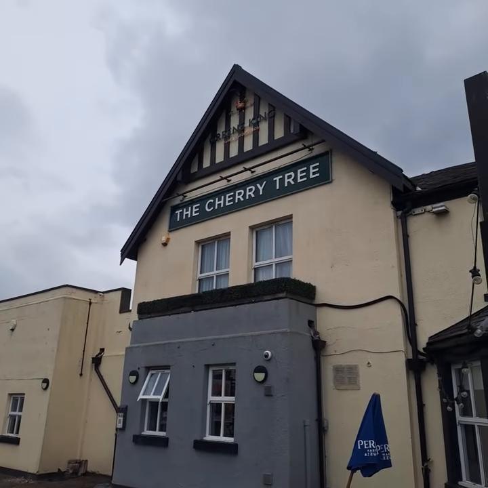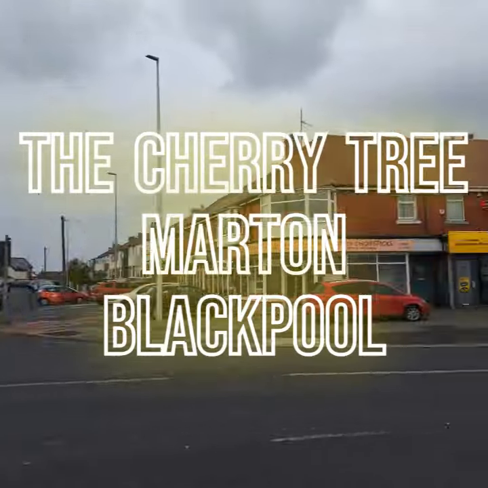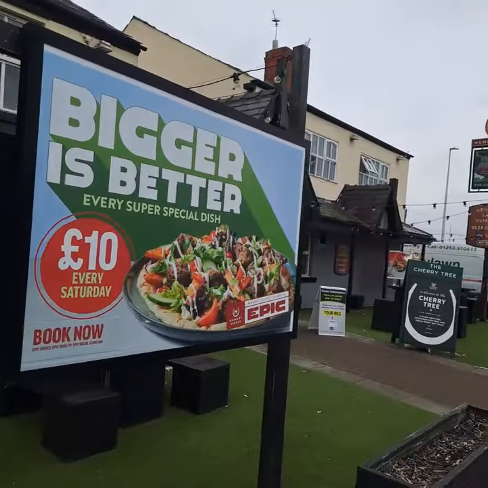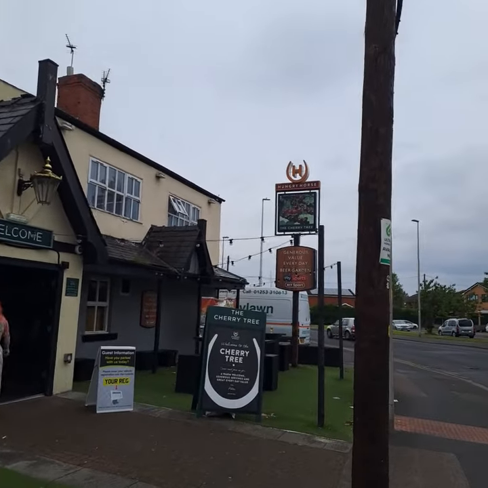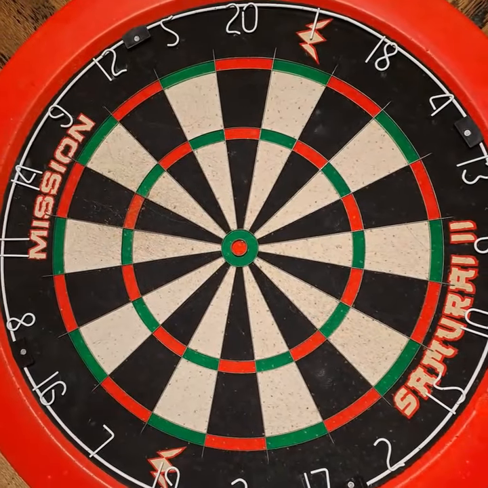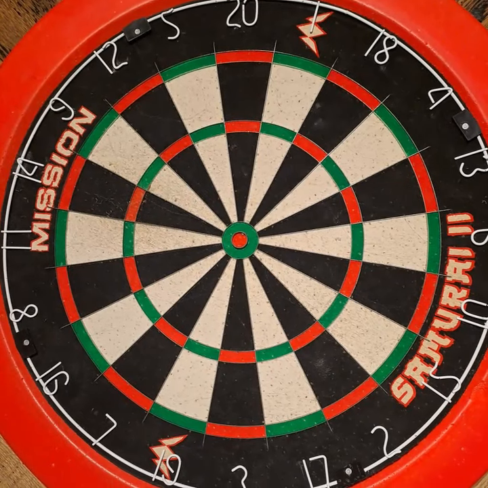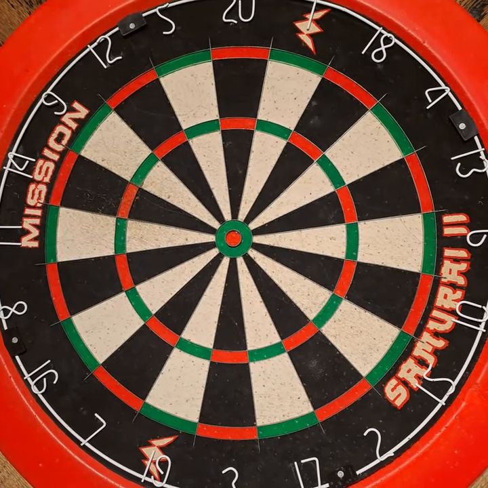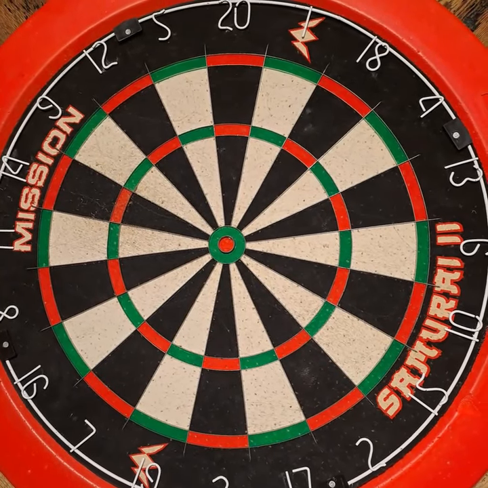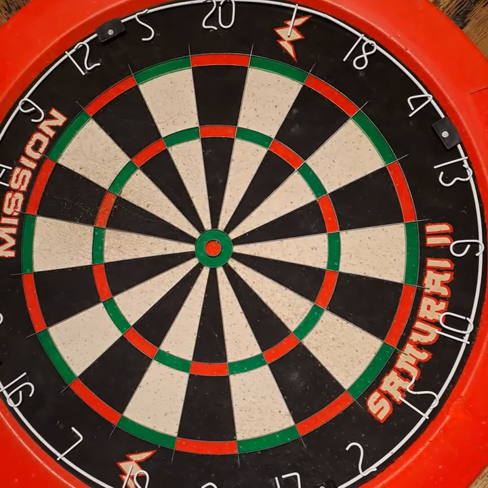Welcome to Blackpool. It's the Martin area of Blackpool and it's episode 54 of Rate the Darts Venue, and it's the Cherry Tree. Let's take a look inside. Board watch. Well, it's a Mission Samurai 2. So, decent board, not a windmill blade, but decent board and in good condition. Pretty good condition. I'm feeling an 8 out of 10 for this.